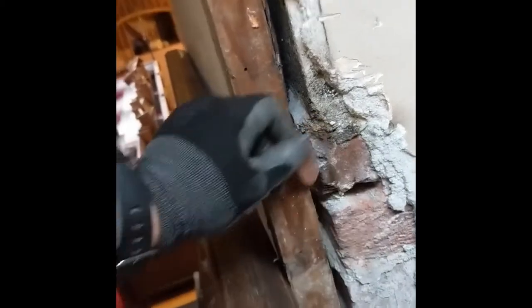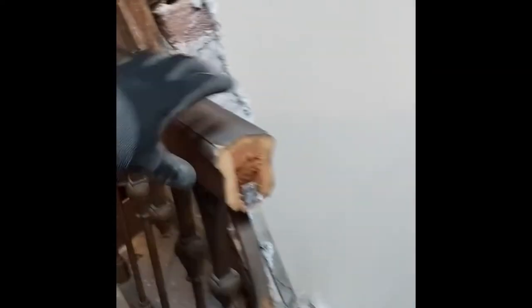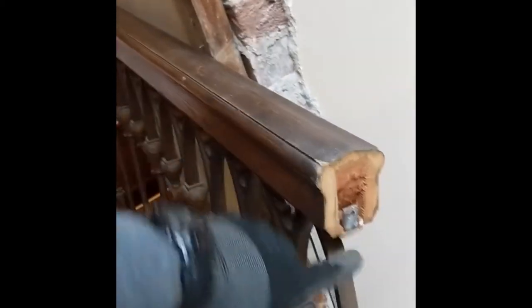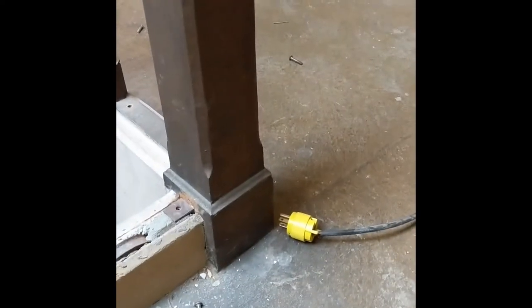Over here it's set into the brick — I actually had to cut this piece with a sawzall. Every single one of these is in the ground, and you have to pop the wood top off to get to this piece, which is bolted to this incredibly cool newel post. The really crazy part is, to get these newel posts out — they're set in the concrete — I think we're going to have to rent a jackhammer.